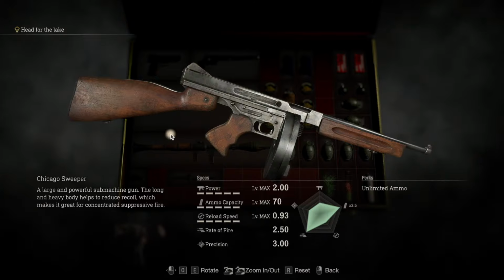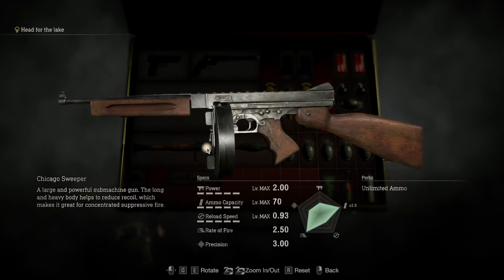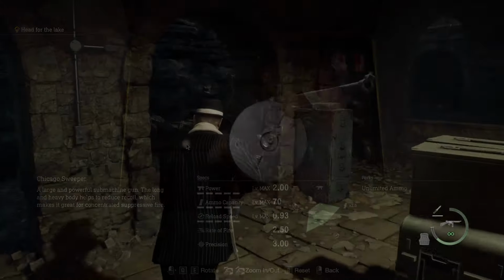Power of 2.0, infinite ammo, rate of fire of 2.50, and precision of 3.0.